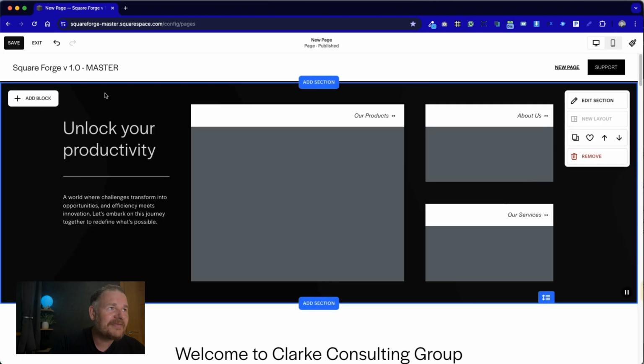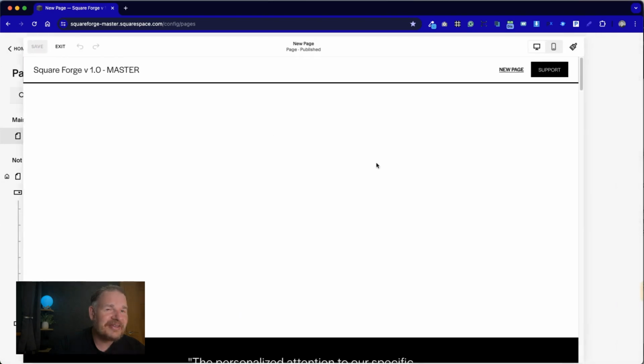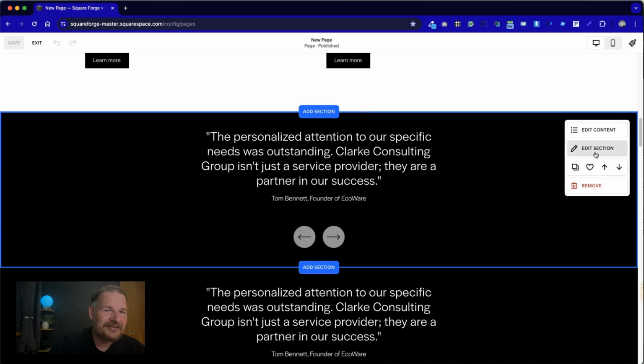Okay, that doesn't seem to have saved it. So I'm just going to press save. I might need to give it a full browser refresh. Sometimes Squarespace can be a little bit quirky with this. As we can see, it's added it in twice now. It just didn't update it.